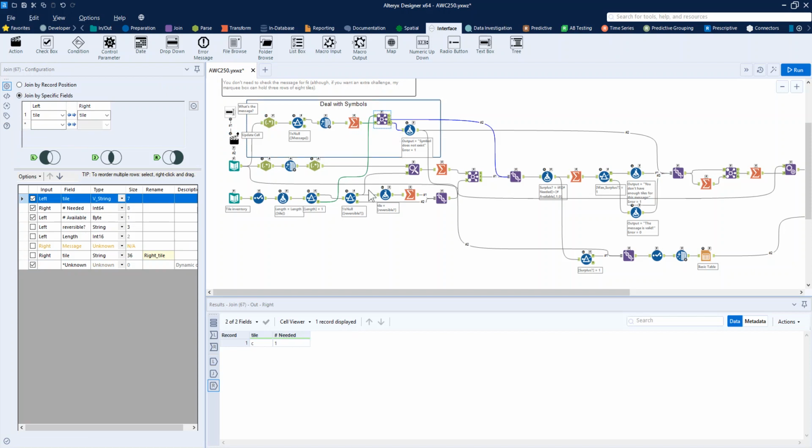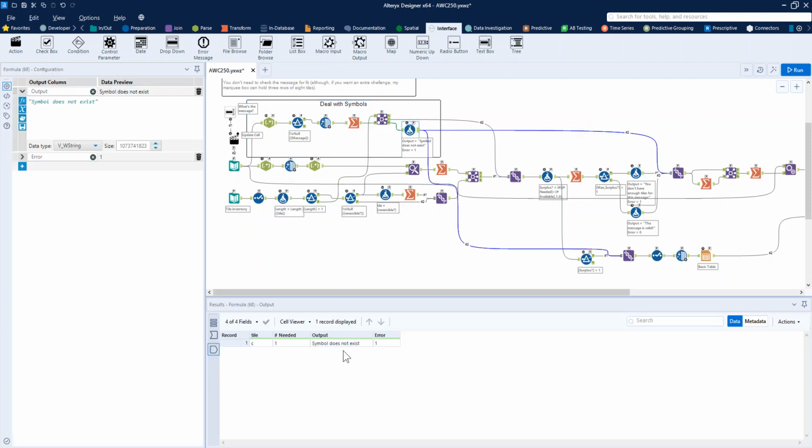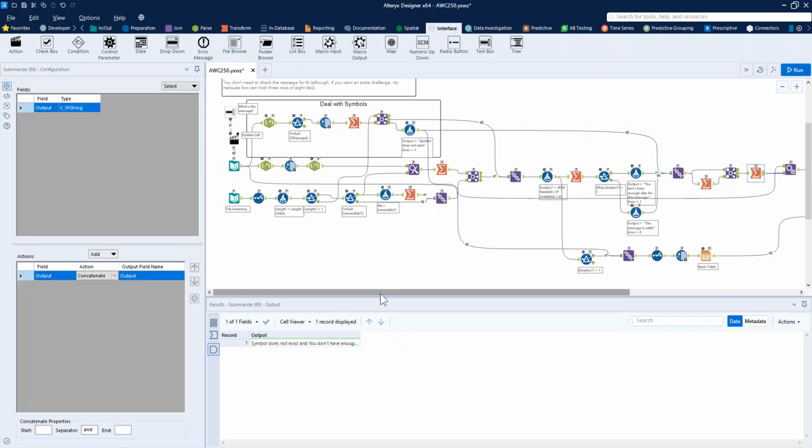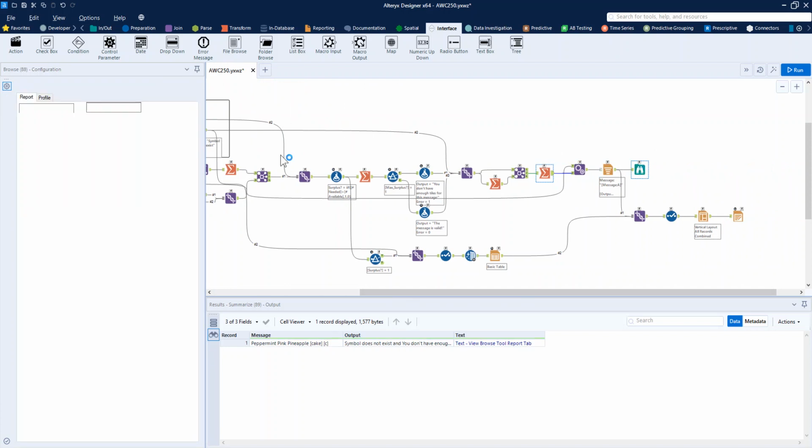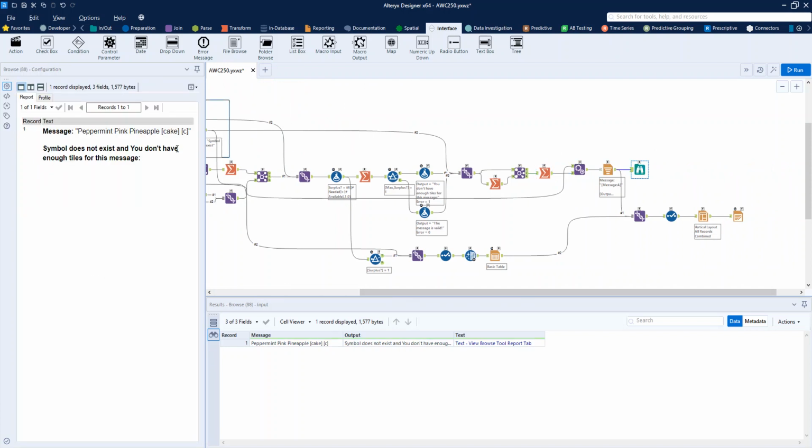In this case, we get the C falling out because it is not a symbol. And therefore we would get an error message here for the symbol does not exist, and we get a 1 for the error too. So at this point when it was coming through, we now have two errors actually. We've got symbol does not exist and you don't have enough tiles for this message.